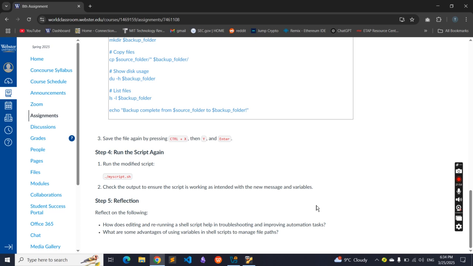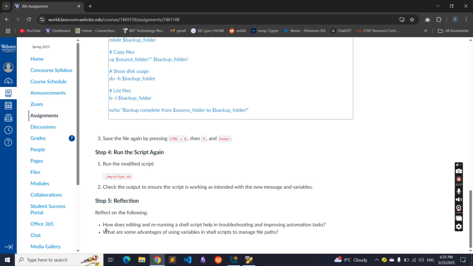And if automation tasks need their requirements changed, we can easily change the script to meet new requirements from other people. So it's also very important for automation tasks.